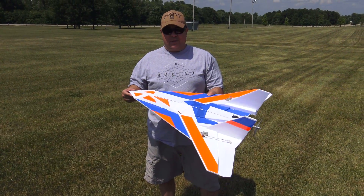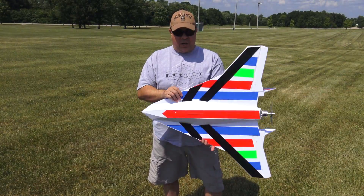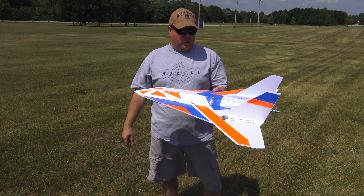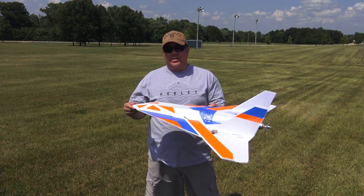So this is going to be the maiden launch — see how it goes. The tape scheme is just really ugly, just something I threw on there quick to give some contrast when I'm flying. Basically going to test it out, see how this kind of design works. Hopefully this platform will fly really well, so let's throw it in the air and see what happens.